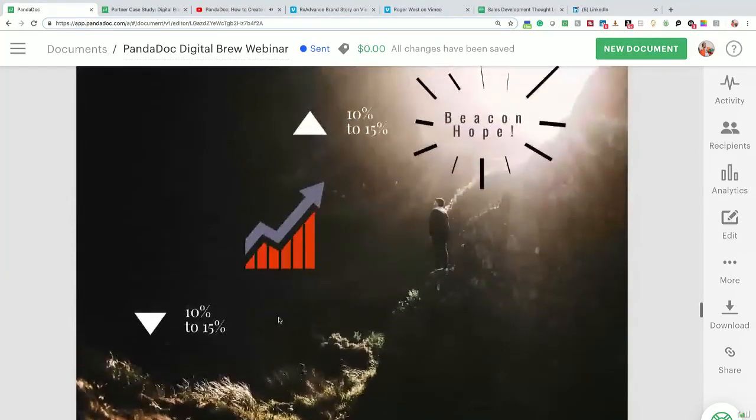So let's talk about the crossroads of hope and opportunity. This big bright light here at the top right, you're seeing this man standing on the side of a cliff, and he's looking up, and he's seeing this light come through. And he's like, do I make the decision to potentially increase this business 10 to 15%, or is it going to hurt my business? And then you come in as the beacon of hope and say, no, look, it's okay. I have a proven track record, and I can show you how this works and how we can implement it to make it work for you.